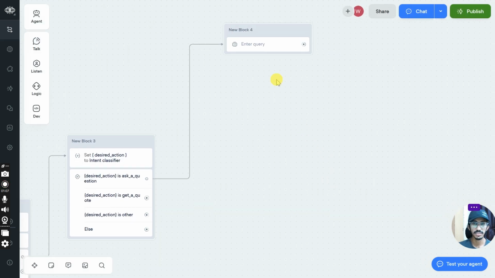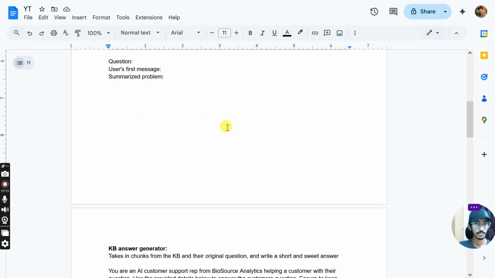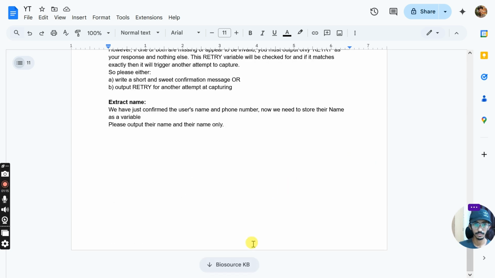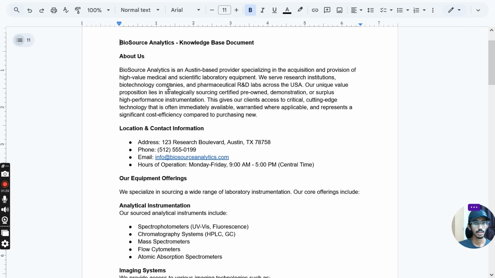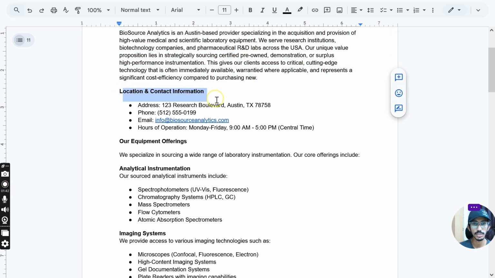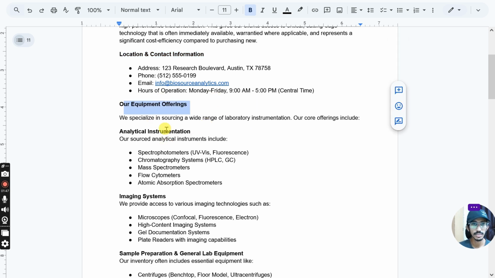So at first let's check what's in the knowledge base. So this is our biosource knowledge base. What's in it? At first we have an about us section, what the company does and everything it sells, its location and contact information in case the customer wants to know, and our equipment offerings.